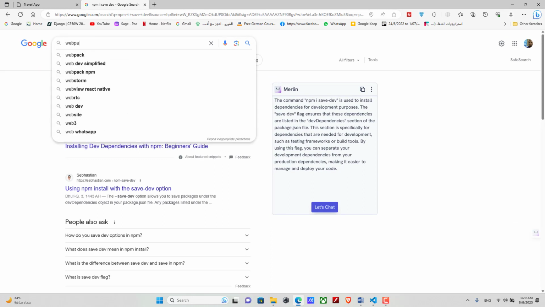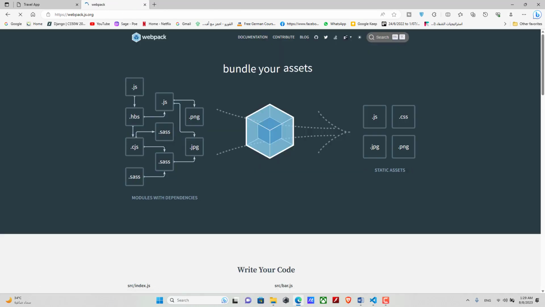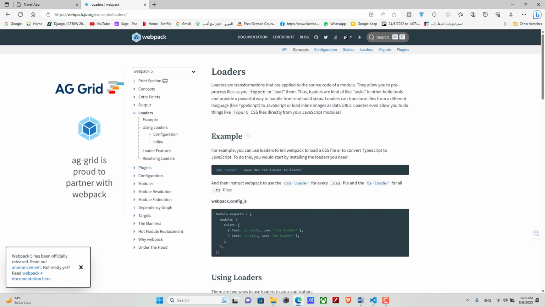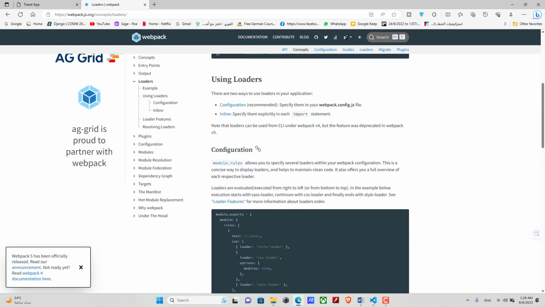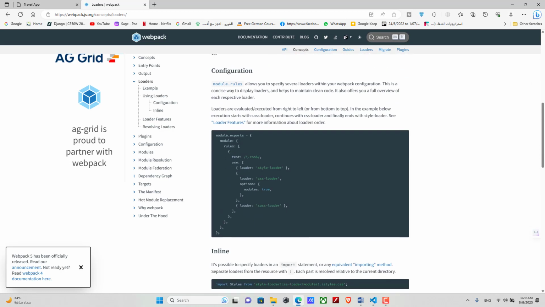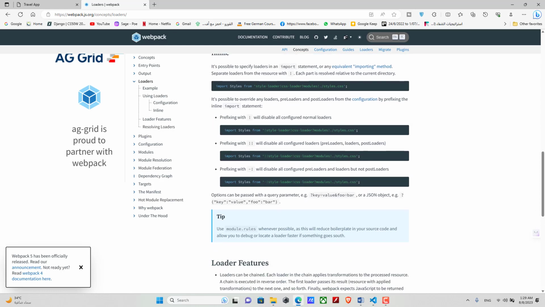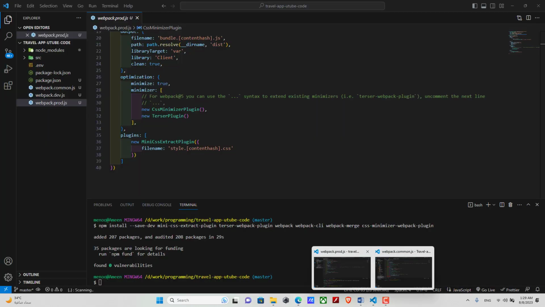Let's see, just to make sure. We're gonna say Webpack. It will be a very rapid one. You see here he's using a CSS loader. Yes, we're gonna install that, and I think we're gonna install Sass. We don't need TypeScript, so we're not gonna use this, but we need a style loader, a Sass loader, and a CSS loader. So I think I'm gonna download all of them.